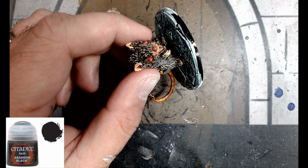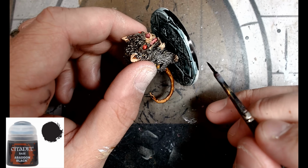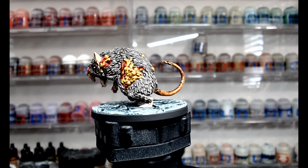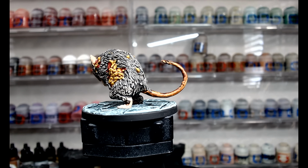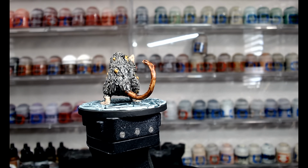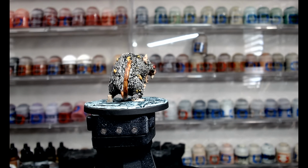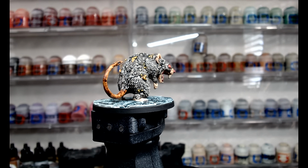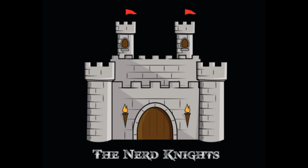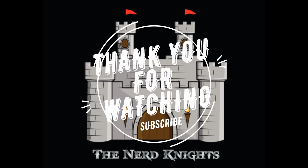And that's basically it. We'll do a spin around, and that's all she wrote, really, here in a second. And that's it. That is your giant rat in a nutshell. Looks pretty good. Not crazy great, but that white sticks out on the fur. Gives it that added depth that we're looking for.